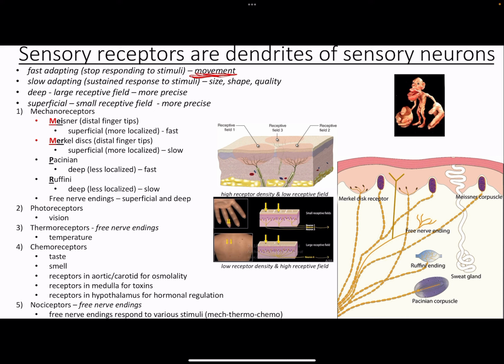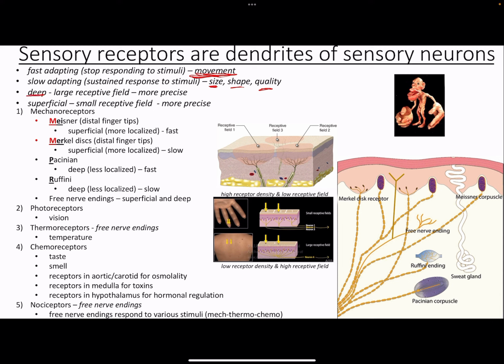If you're playing the slap game with your sibling, where you have your palms facing up and their palms are facing down, and you're trying to slap their hands, you want to have fast adapting receptors that quickly adapt so that you notice even the slightest change. Slow adapting receptors are for when you're holding something and part of your nerves are trying to get a sense of the size and shape and quality and texture.